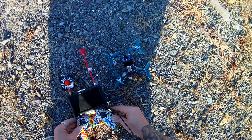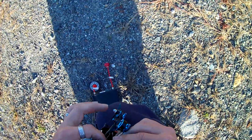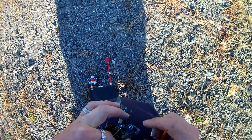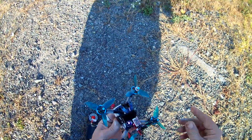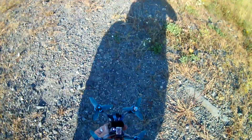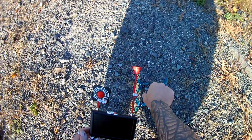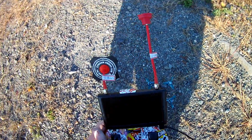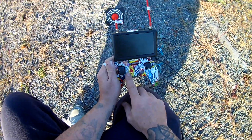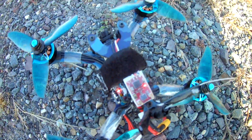So the first thing we need to do, and I have this in a shadow, so hopefully you'll be able to see this, is we're going to turn this on. Okay, and immediately we see no lights on that receiver, right? So once we turn this on, we need to sit that a little bit nicer. There we go. So once we turn this on by pressing this button, we now have a light on the receiver, which you should be able to see there.